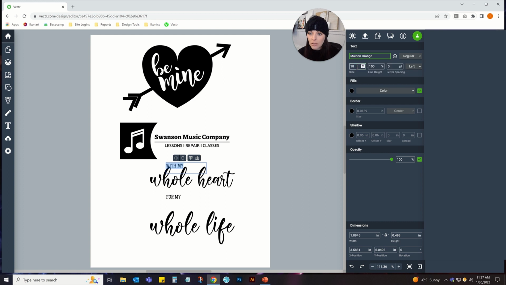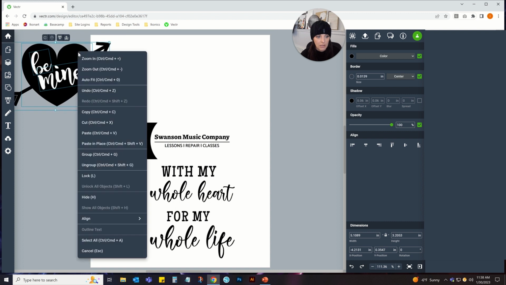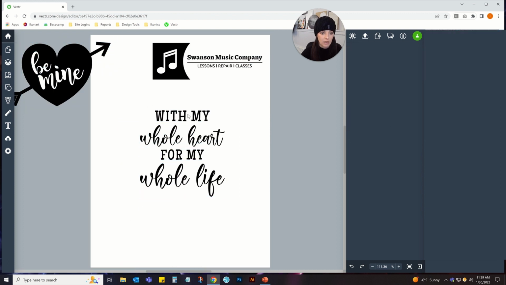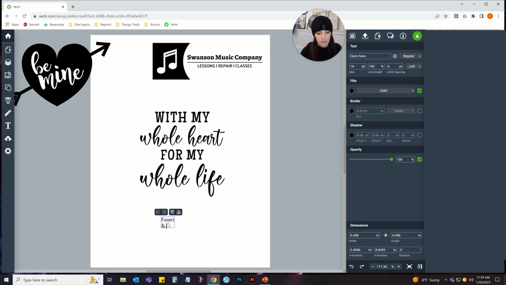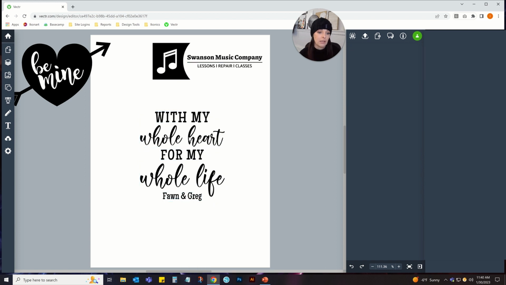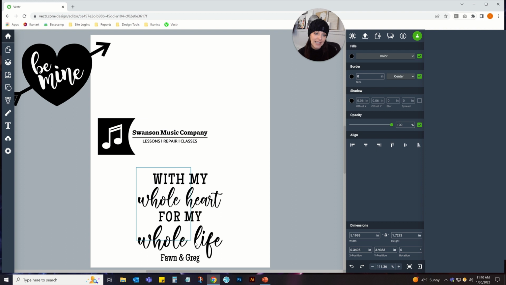But I'm just adjusting my fonts, and then like I said, I like to outline them so that I can adjust them easier. And then once I have them all the way I want them to look, I'm just going to move these pieces of artwork out of the way so that I can get a better visual of this, center all my artwork. I did decide to quickly add a name at the bottom to personalize it a little bit more. So anyways, you get the idea. That's how you would make your own text thing. That's how you could make your own logo. And then you also have this.